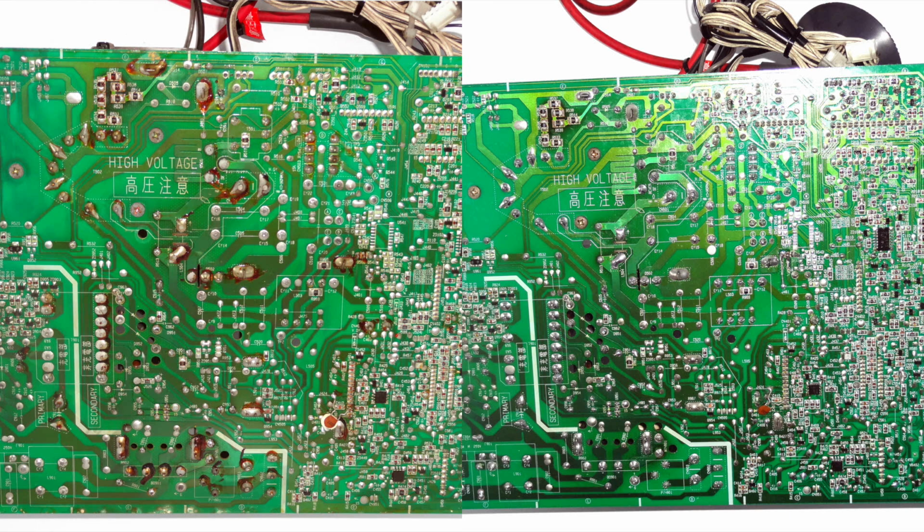Switching to the underside of the board, you can see, again, the split screen isn't doing this justice, so we'll switch this out momentarily. But you can see a big difference. On the left, you can see that there was a lot of burnt-on flux from the factory. There were a lot of dull solder joints that really looked like they needed refreshing. But you can see on the right, there is no burnt-on flux. It's all nice and clean.